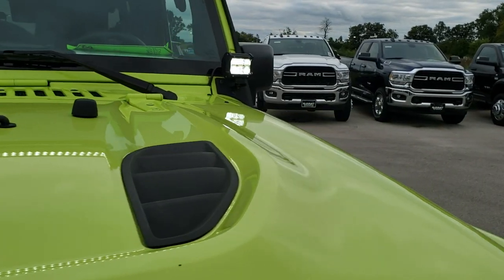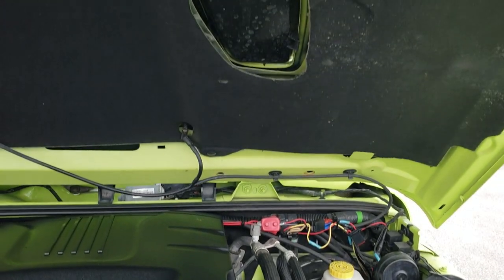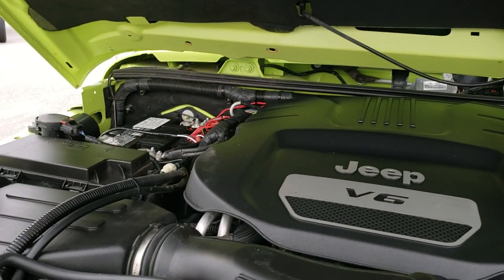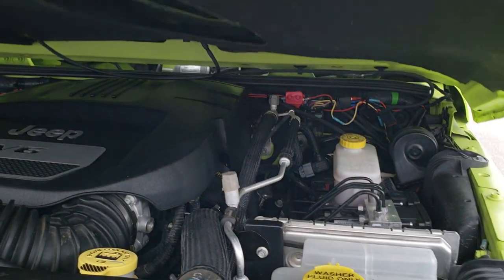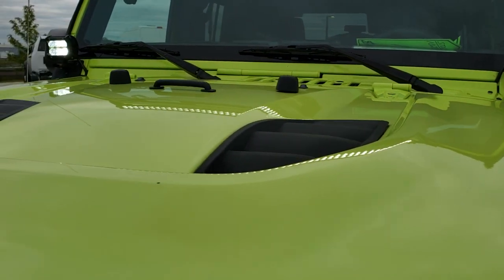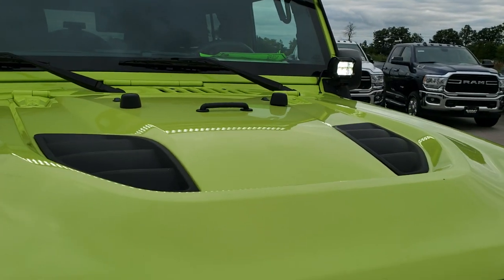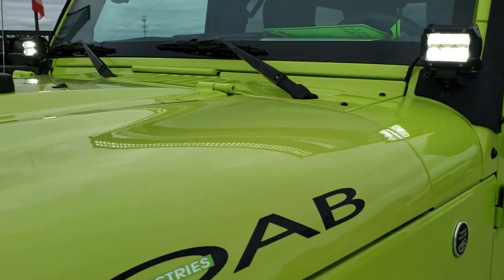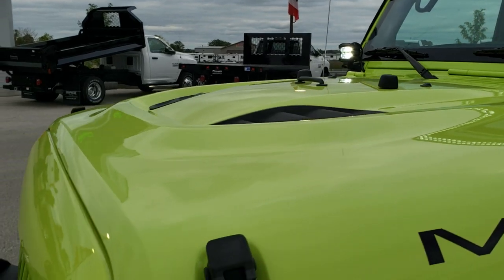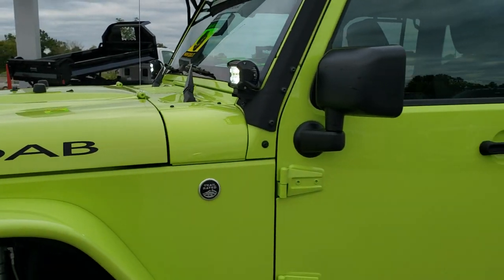You can see just how bright those LED lights are. The engine bay is very clean and runs very smooth. All of our vehicles go through a safety inspection here in Wisconsin, and this one is no different — it has a fresh oil and filter change and all the fluids have been checked and topped off. That's actually probably a Rubicon hood on there to give it that look.